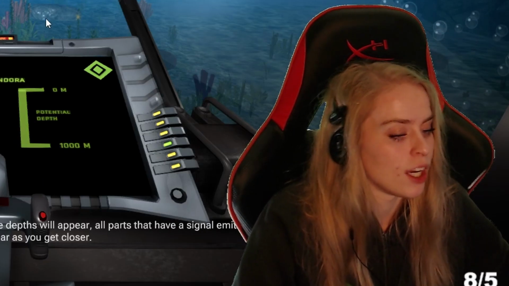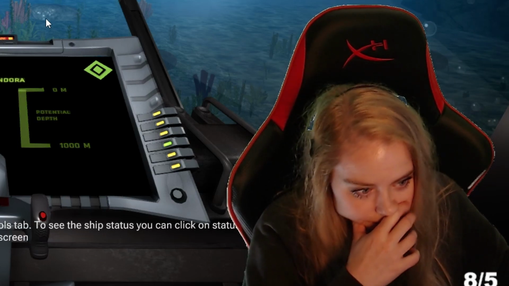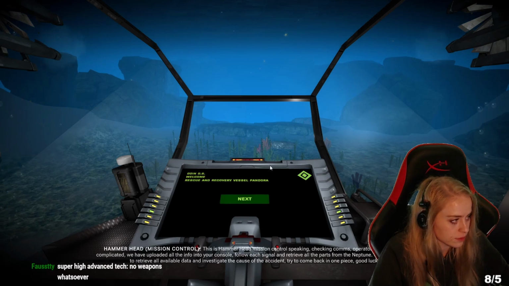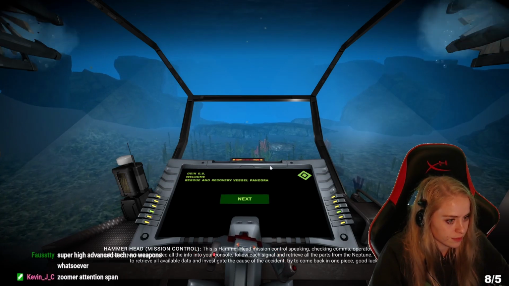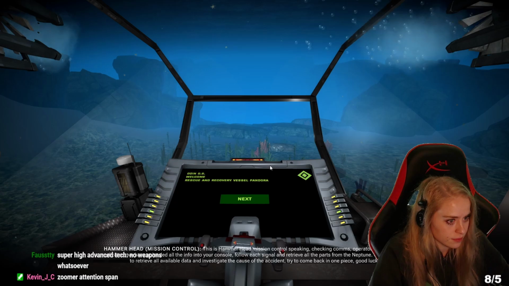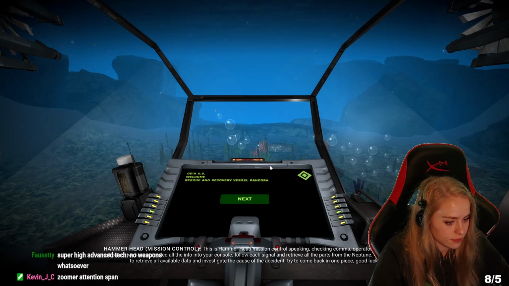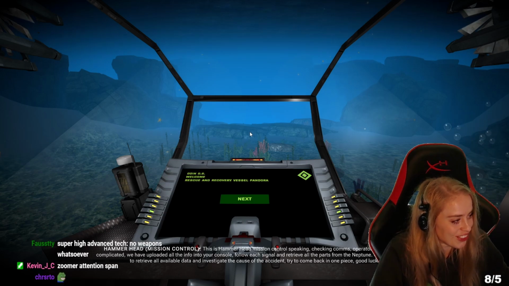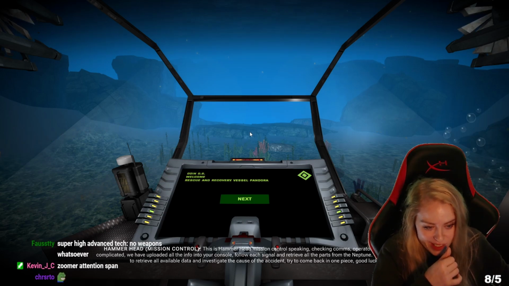I already fell out. I'm sorry. Controls, you can always click on the controls tab. This is Hammerhead Mission Control speaking. Checking comms. Operator, this mission is complicated. We've uploaded all the info into your console. Super, bruh, I cannot pay attention to this.